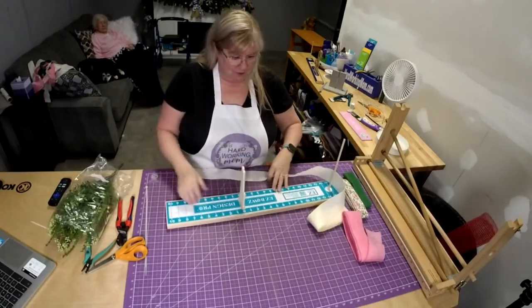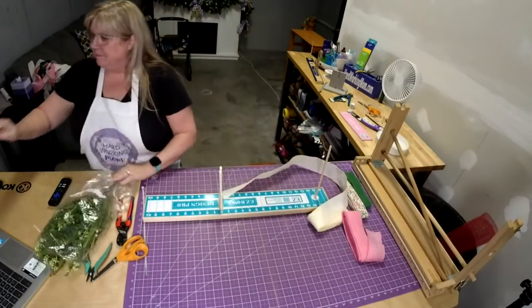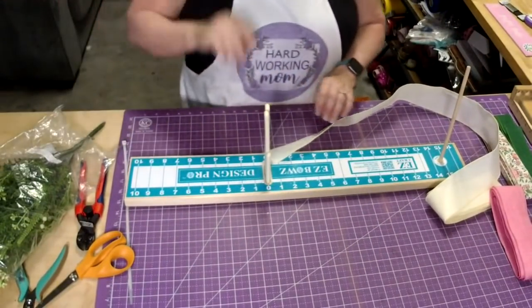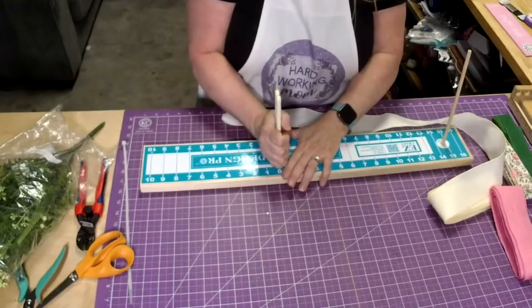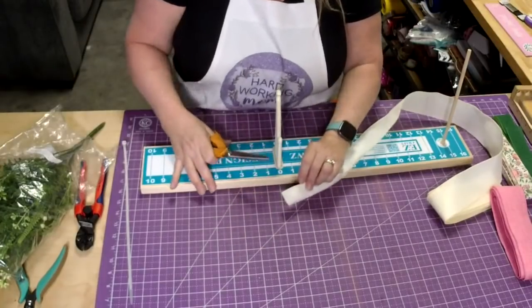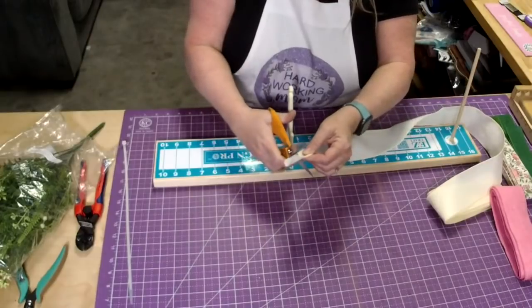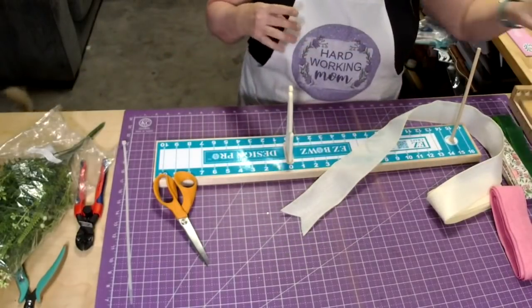So I thought we would use the big bow maker tonight. I don't know why this is not wanting to come through. Let me zoom in. All right. Hold on. There we go. There's this piece that comes up to the bottom, and we took it out to move it. All right. So we'll just start off with the cream at the bottom.